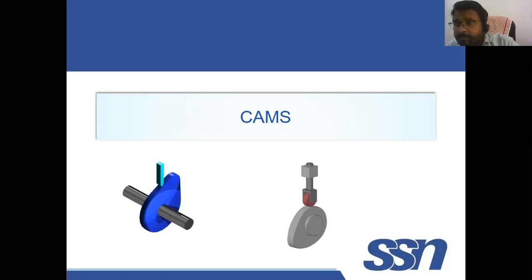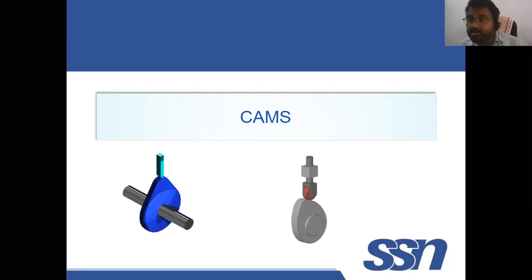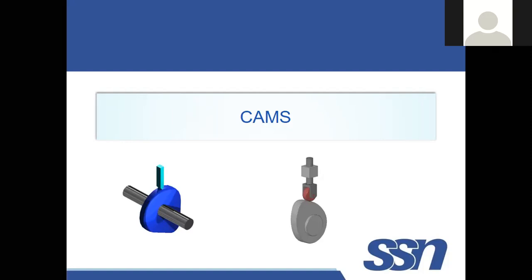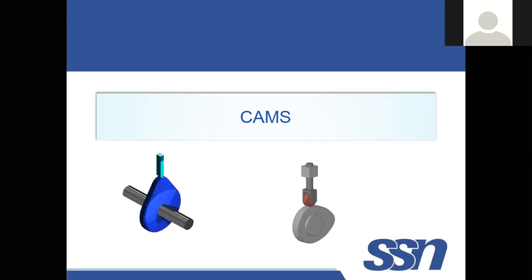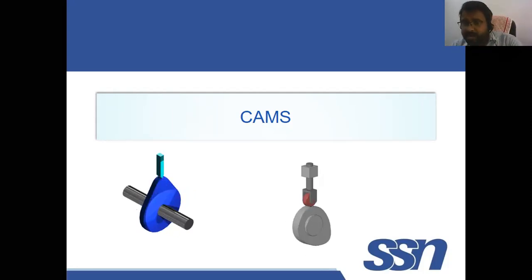How is kinematic motion measured? What are the parameters by which we measure kinematic motion? Velocity, acceleration, and displacement. That is how we measure. So the fashion in which the kinematic motion is transmitted to the follower is also based on the design of the cam. Depending on how you design the slope of the cam, the velocity and acceleration of the follower, how it will move and complete the actuation, are determined.